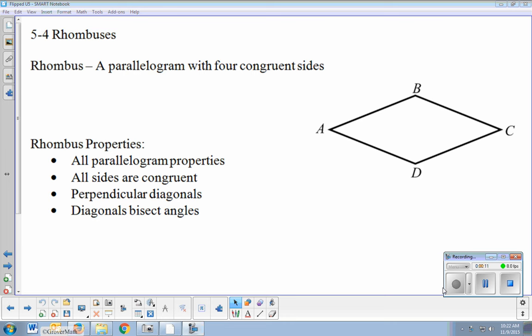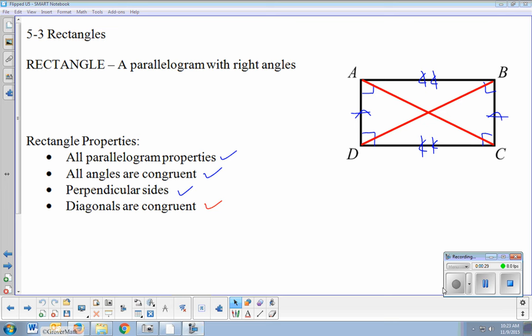So, the previous couple of videos, first was on a trapezoid in this unit, which has at least one pair of parallel sides, then a parallelogram, which is a trapezoid with exactly two pairs of opposite sides parallel. And then we got into some special parallelograms. We did the rectangle in the previous lecture. And the rectangle had some special properties of its own.